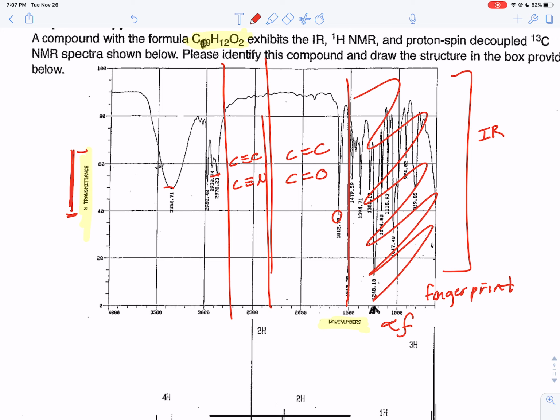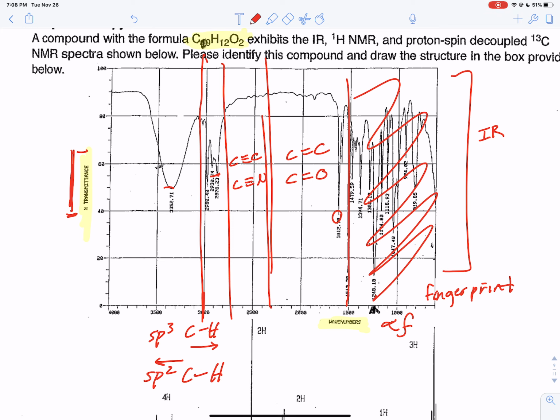And then the next place I want you to mark is right down at 3,000. What's important is you're going to start to see the carbon to hydrogen bonds. On the right of this line, you're going to see sp3 carbons bonded to hydrogen. Of course, with a lot of organic molecules, you're going to see a bunch of those, so you can't use that to set anything apart. I'll put an arrow to the right. To the left of that line is going to be what hybridization? sp2 hybridized carbon to hydrogen bonds. And even further to the left, sp hybridized carbon to hydrogen bonds.